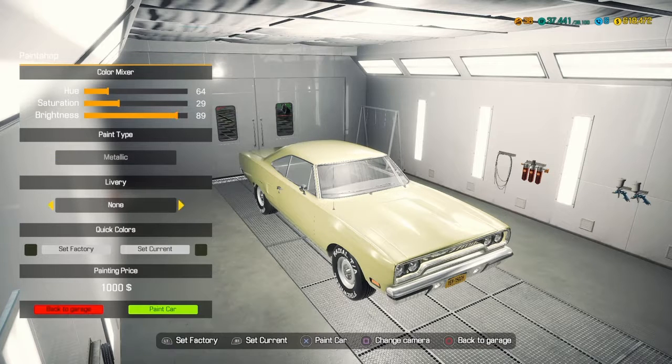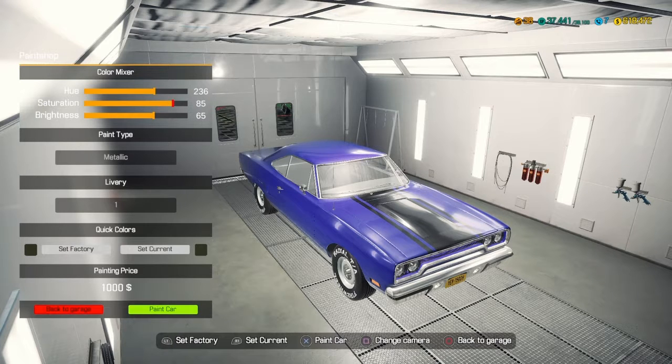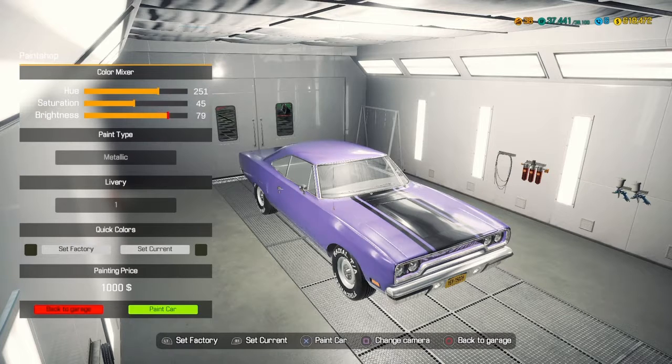I'm just gonna lighten this thing up here so we can see the liveries. Okay, that's pretty nice. Thinking we're gonna cut it down to 65 and do like a purple. No, we don't want that bright. We want it kinda. That'll work, I guess.